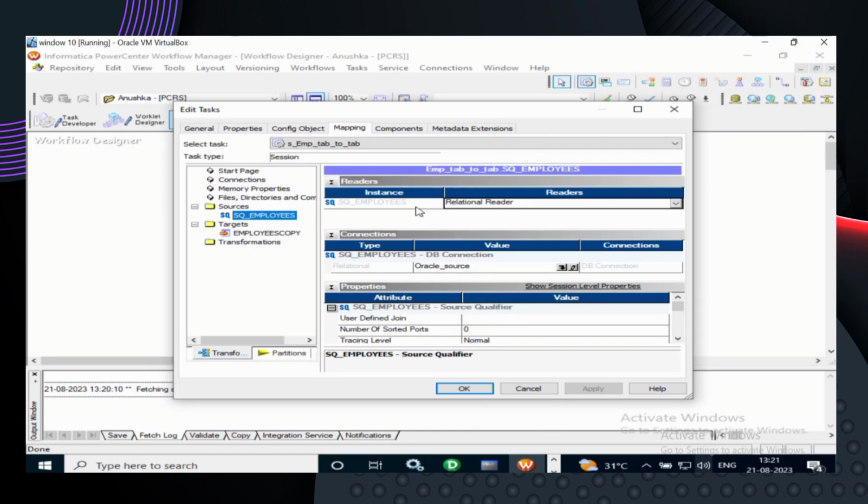Hence, under reader, you got this relational reader. Relational means I am going to read from a table. And this SQ_employees is the table from which I am going to read. The connection, if you see, is the Oracle source connection which we configured, the bridge that we connected.